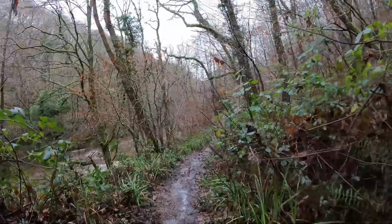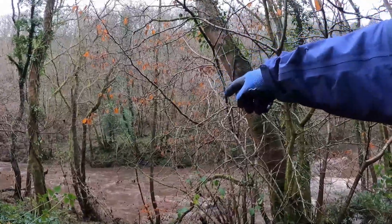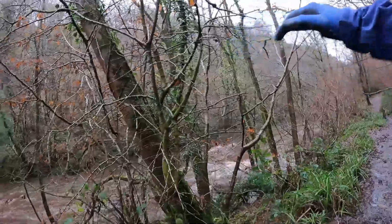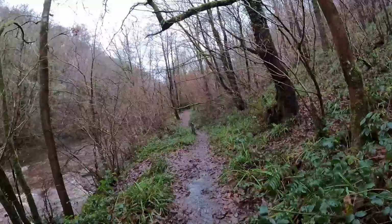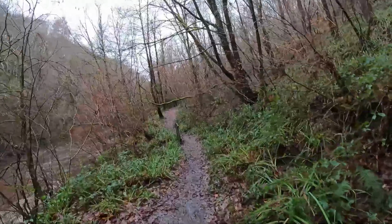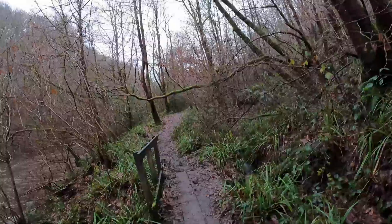Then you cross over the metal, I think it's green metal bridge, to get across the other side of the River Wansbeck. Then I'll be walking back along on the opposite side of the river to come back on myself underneath the railway viaduct, and you walk a little bit further up, and then there's a steep path takes you up to the corner of the fields. Right, another little wooden bridge across the brook here.